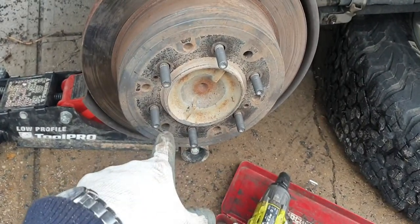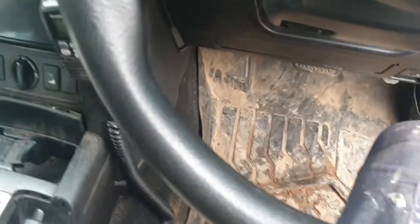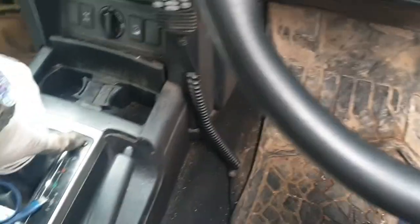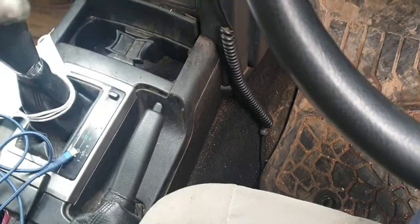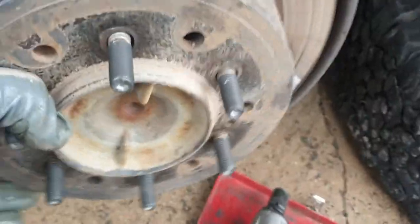I'm going to put it into drive. If you're not sure how to do that, don't put your foot on the brake. Make sure you don't put your foot on the brake once you're taking the caliper off. We'll push the button and then you can move it into gear. Put it into neutral — handbrake's off.